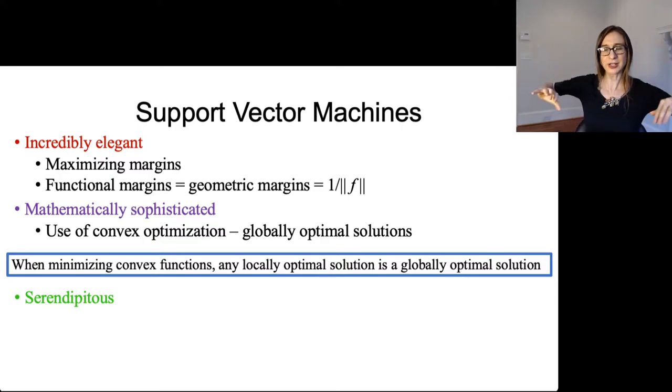None of the other points factor in. You can basically ignore them. The only points that really matter are the points that are close to the decision boundary. And so the formulation is kind of lucky in the sense that you only have to depend on these few points. I find that very beautiful about support vector machines.